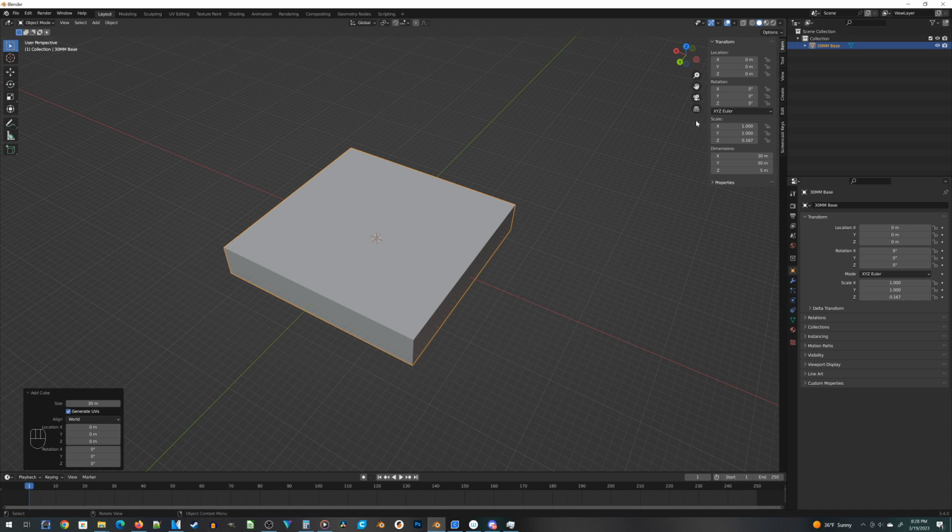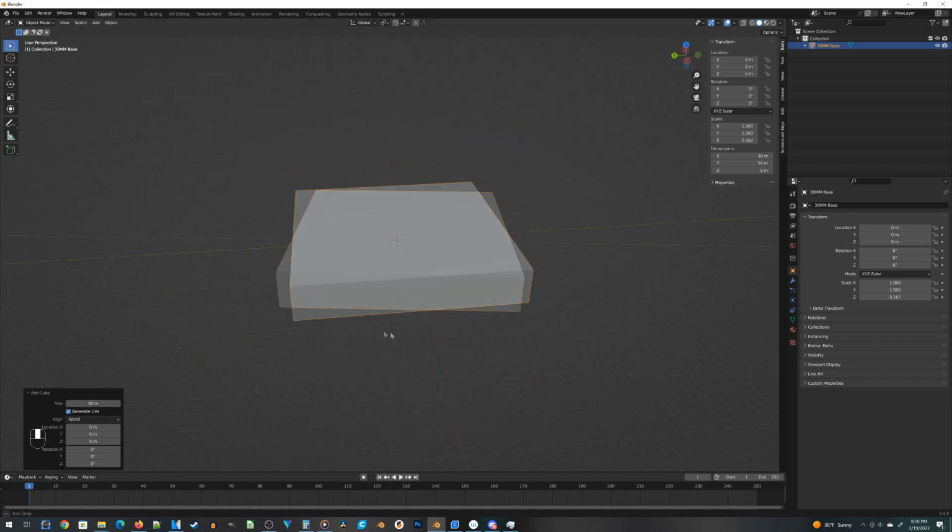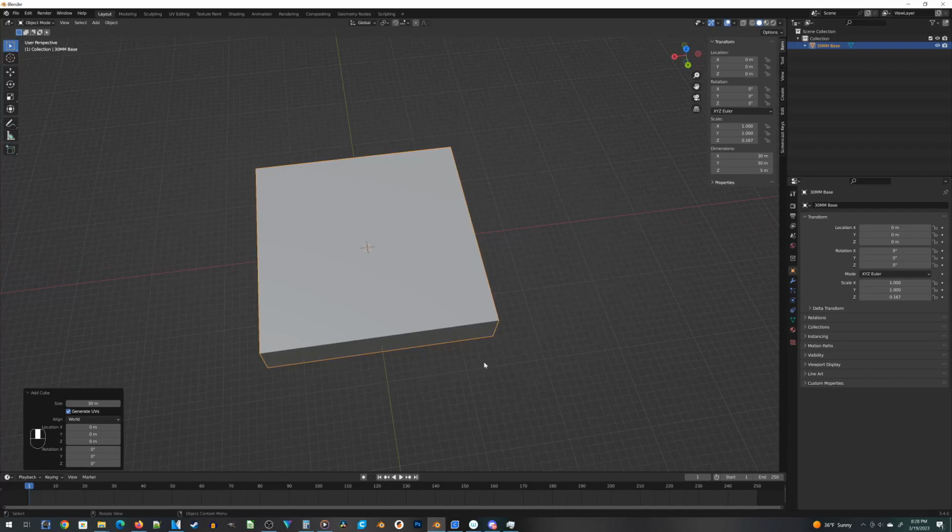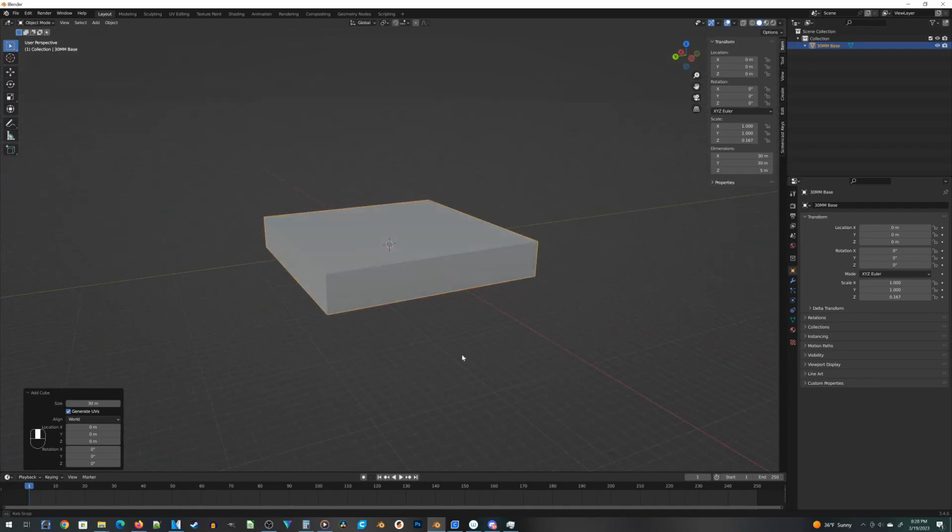What I found with my Ultimaker and a relatively slow print speed, it's about 1 millimeter larger than what it needs to be. So what I'm going to actually do is cut out about a 26 millimeter by 26 millimeter hole in the base, and that should be able to accommodate the 25 millimeter Games Workshop bases pretty well. To do that, we kind of have to think in a bit of an inverted fashion. We're going to model a cube that takes up the area that we're going to remove from this base.